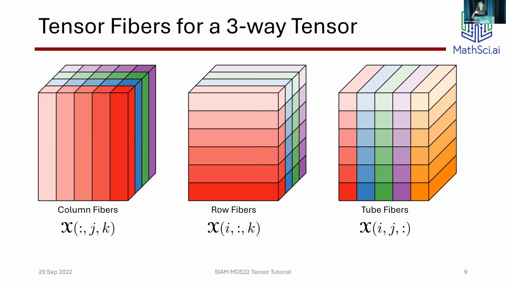And so you look at different perspectives. In matrices, you think about what is the span of the rows and what is the span of the columns. We're going to think about similar things with tensors, and we're going to deal with these one-dimensional pieces, which we call fibers. These are alternatively called mode-k fibers. So the columns are mode-1 fibers, the row fibers are mode-2, and the tube fibers are mode-3. That way, if we have more than three dimensions, we don't have to come up with names for all of them, because I don't think there's a name for the fourth mode fibers, but we could come up with one.